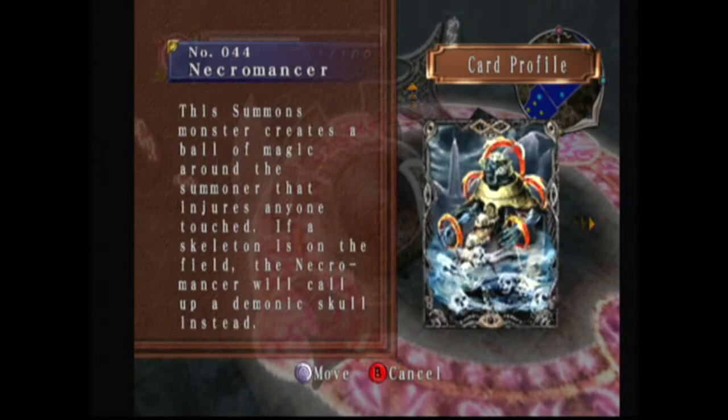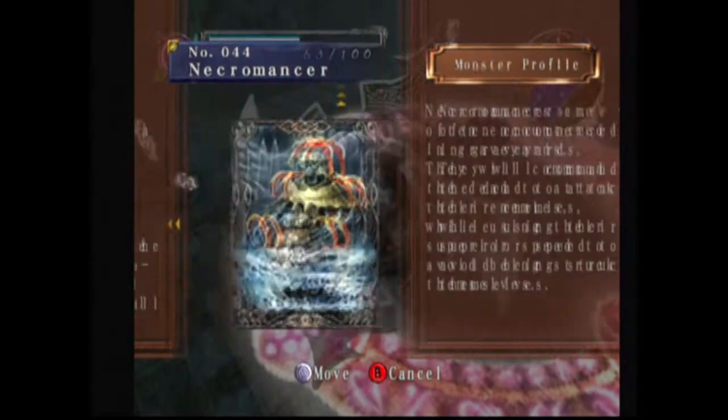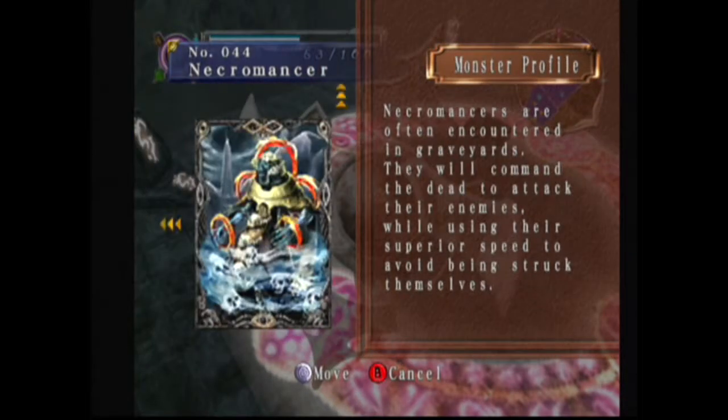If a skeleton is on the field, the Necromancer will call up a demonic skull instead. That's interesting. Do they mean enemy skeletons or ally skeletons? They should have made that distinction. Because of that, I have to experiment. So we'll use Necromancer and try them out with some skeletons.